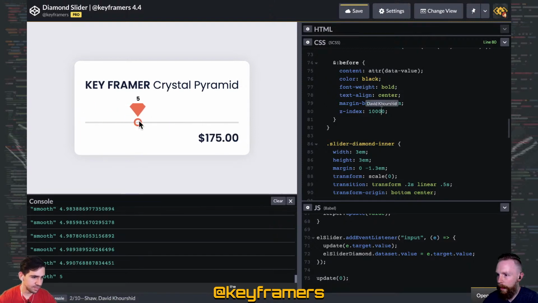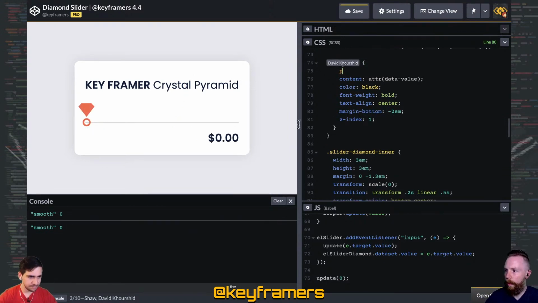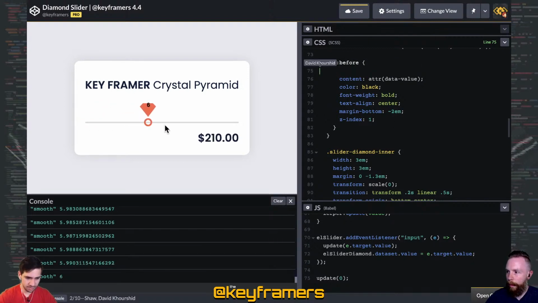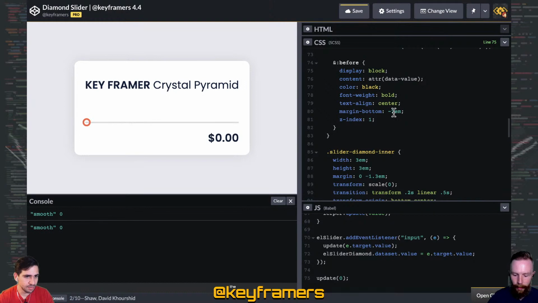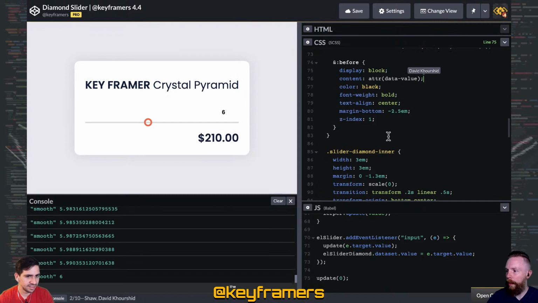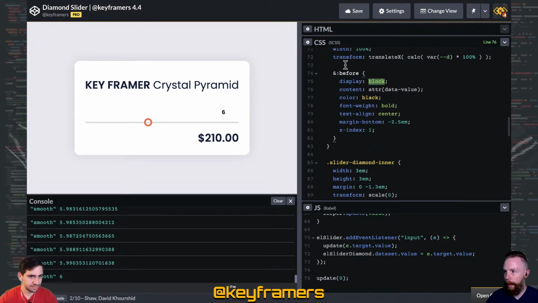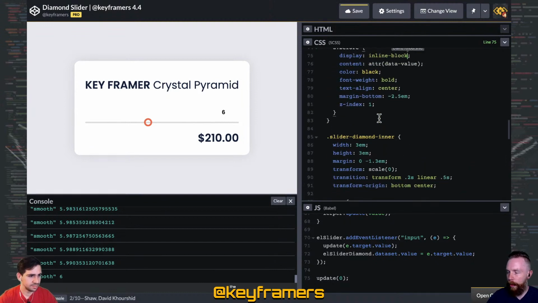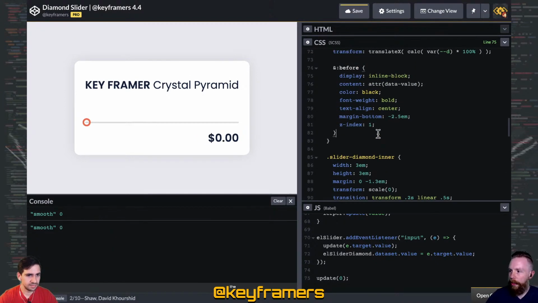Oh, so it's still up there. That's probably what the problem is. We just need to bring it down a bit. Position absolute or something like that. Or actually, just kidding. Display block. So it doesn't respect the whole positioning thing unless, why is it all the way to the right? Because now it's full width. We probably need to set it on slider diamond inner, and then it will scale. So the problem is all these different transforms we're doing on so many different elements. It starts becoming a bit of a mess.